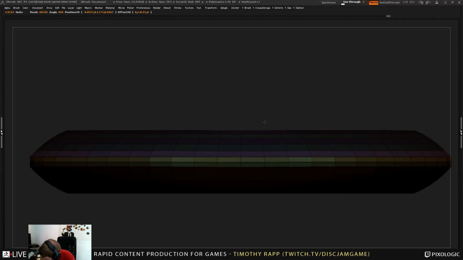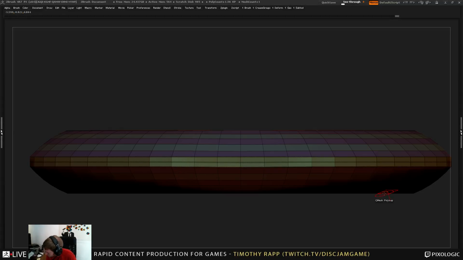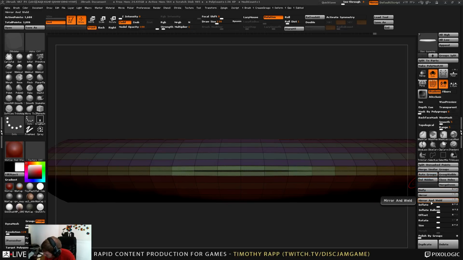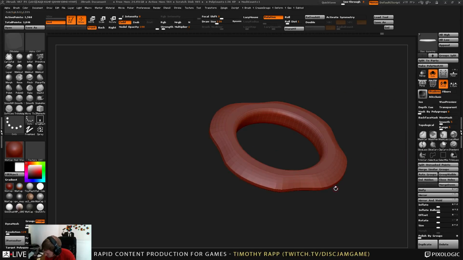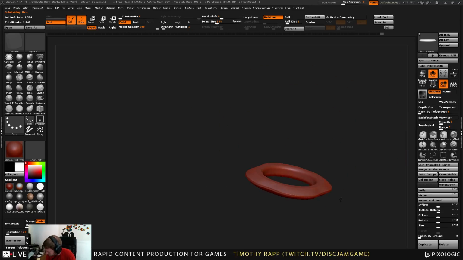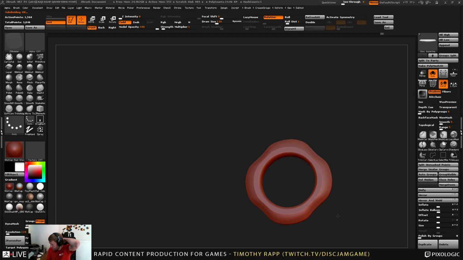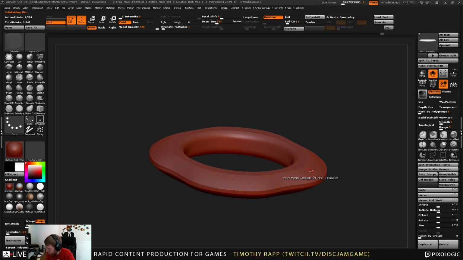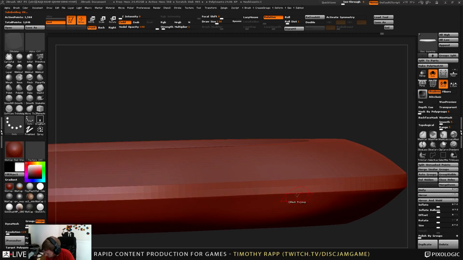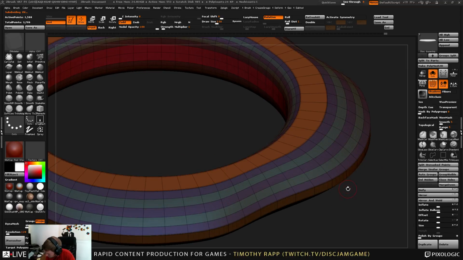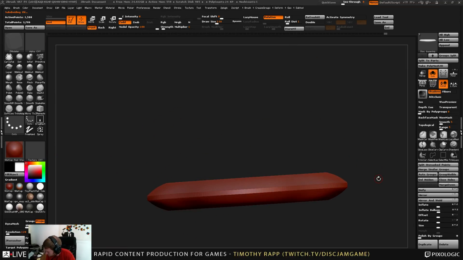I brought it down a little bit, so I'll bring it back up. Mirror and weld again, and then we're all set. That's actually a nice little indent. It's actually the indent I was looking for, that I was figuring out how to do. I would not typically do that with the move brush, but that worked out great for me. So like that. Get that edge nice and straight again.